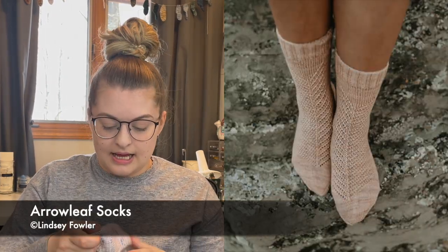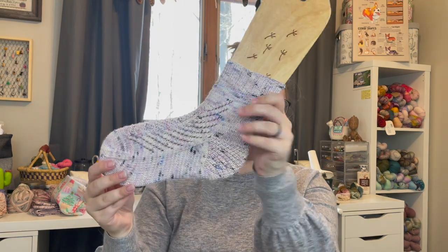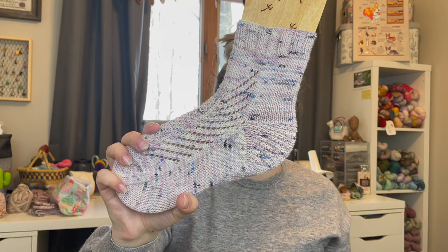I am knitting up out of this yarn a pair of Arrowleaf socks. This is a pattern from Lindsey Fowler of Larkspur. I can never remember if it's Knits or Larkspur Handmade. One of those. But it's a beautiful pattern. And believe it or not, I knit one sock in a day. I still don't know how I did it, because we actually tiled a part of our laundry room during that same day. But I knit one whole sock. So that is this. And why are you blowing out? Can I hold it really far back? Anyways, it's a beautiful sock.